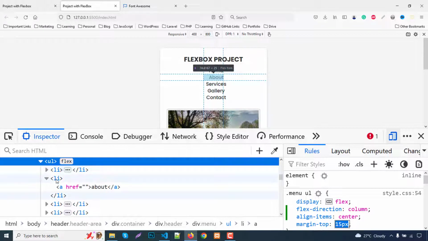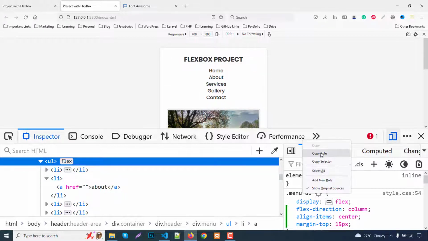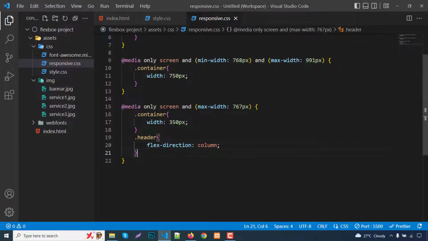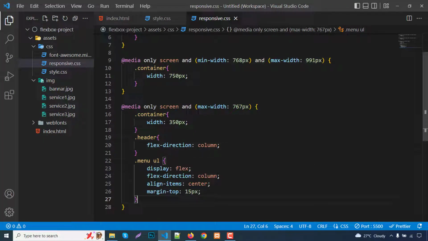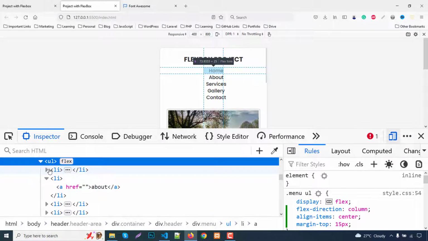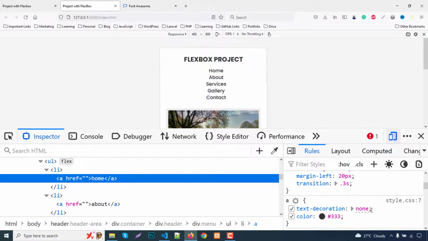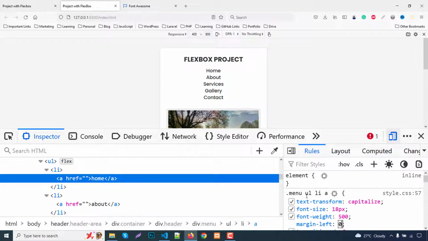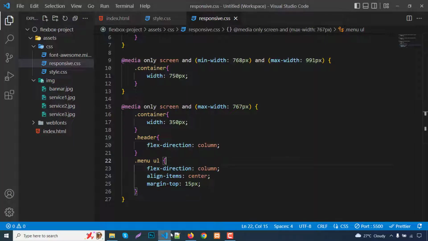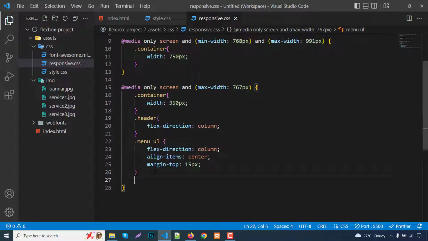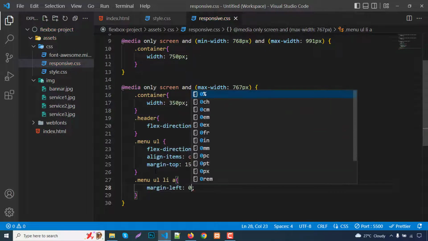Okay, just copy this line for now and paste here. So we don't use flex direction, display flex. In the inside A we use margin left, so we don't need any margin left for mobile version. So we can just copy this part and paste here. Just write margin left 0.